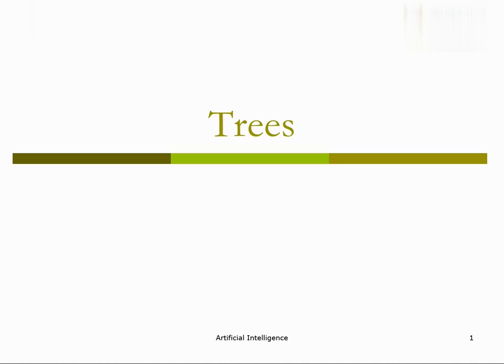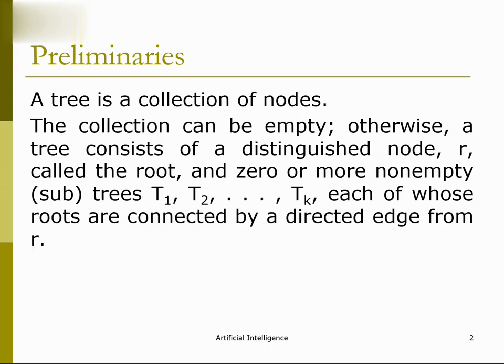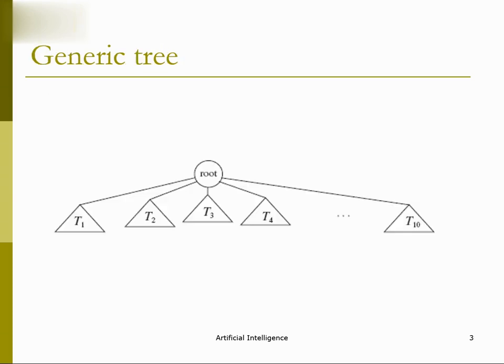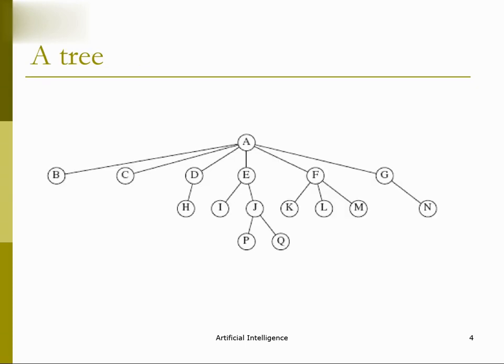In this session, let us explore trees, a brief introduction to it. A tree is a collection of nodes. It can be empty, otherwise, it will consist of a node called a root and 0 or more non-empty subtrees in it. Like this. This is the root, and T1, T2, T3, etc. are the subtrees in it.